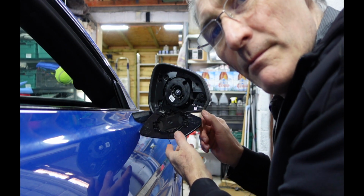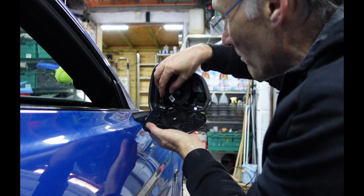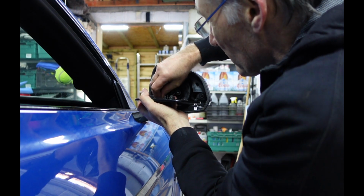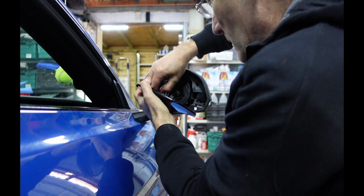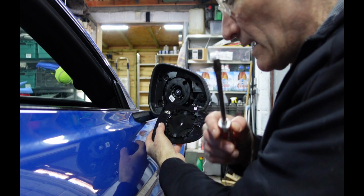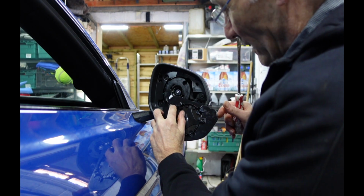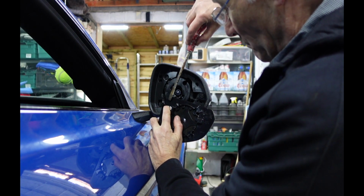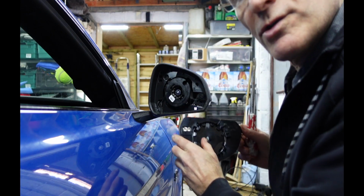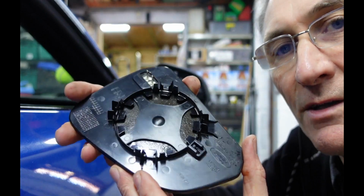Okay, once you've managed to release the actual glass, then undo the two plugs from the heated elements of the glass by just pulling them straight off. So these are very tight, and maybe again use your flat blade to get behind them, holding the connector on the glass and getting the blade between the connector and the plug, and then you can just leave it off like that. So let me show you what we're up against trying to get this glass off.